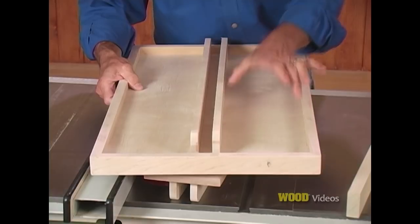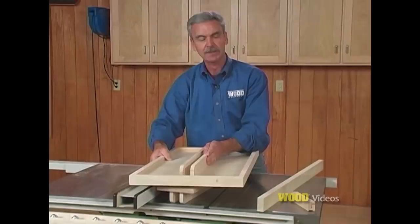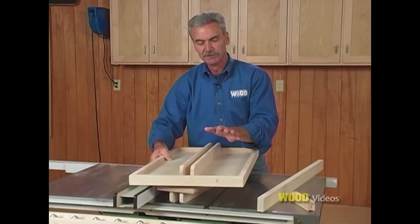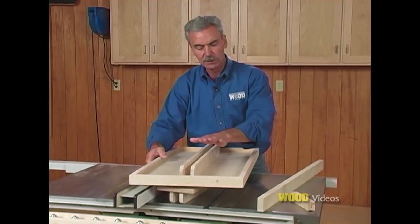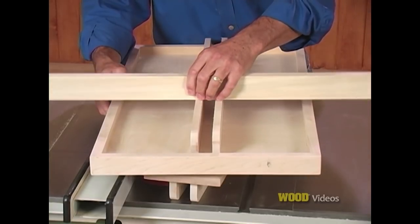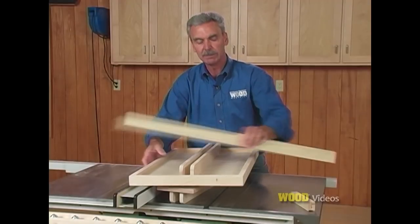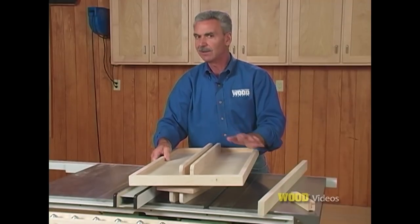So I made a couple of brackets, little blocks on both sides that helped me center this a whole lot easier. I clamped those in place so that when I inverted this to put them on the tops of these runners, it stayed in the same spot. When you're clamping this too, you may not have clamps that are broad enough to clamp each one of these little runners down to the side. All I did was make a couple of cauls like this, so clamping it from the outside put pressure on these runners and really did a great job of gluing this to the top. Follow these couple little tips when you're gluing it, and it'll save an awful lot of frustration.